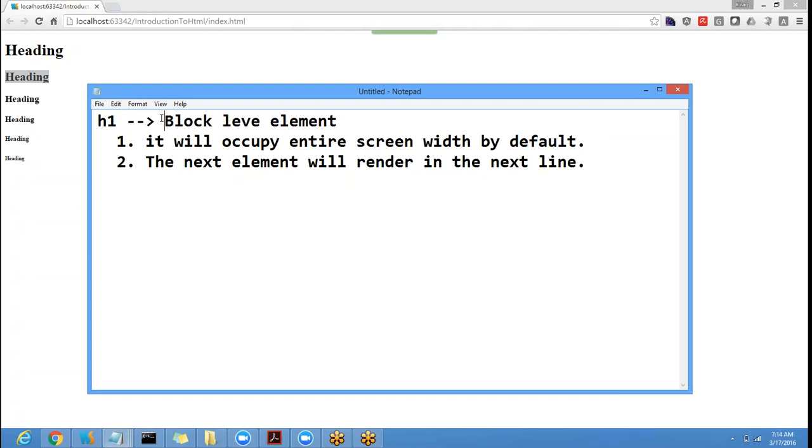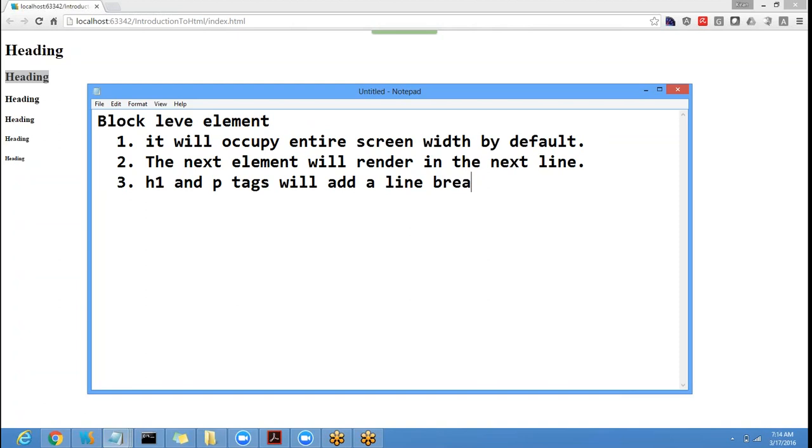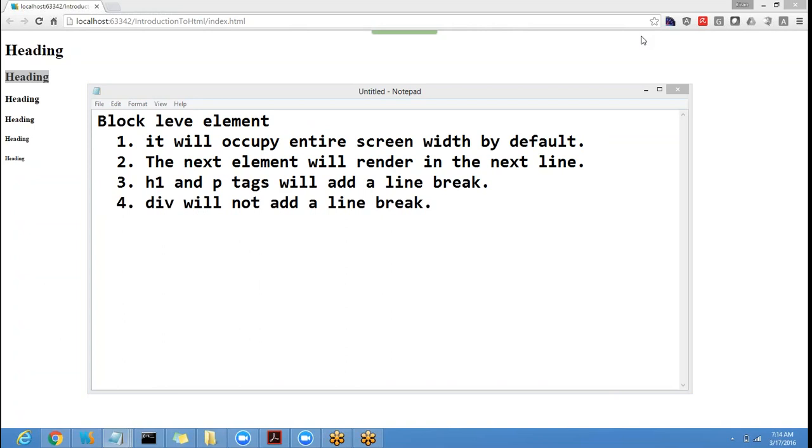Only H1 and P tags will add a line break, whereas the other block level elements will not. Divs will not add any line breaks. Understand? So divs will not add any line breaks, they will just come to the next line.